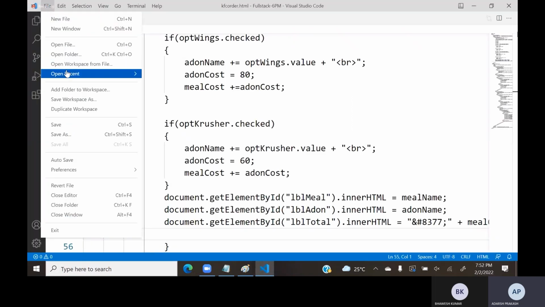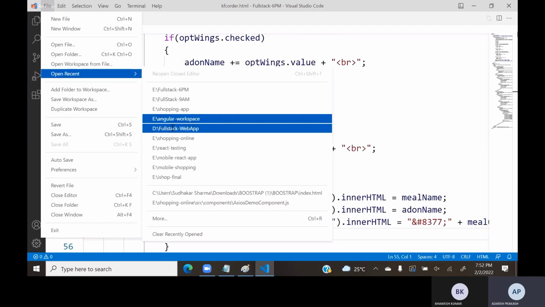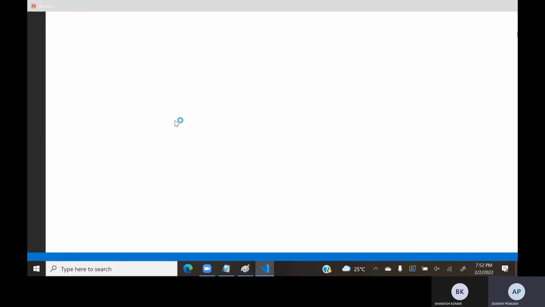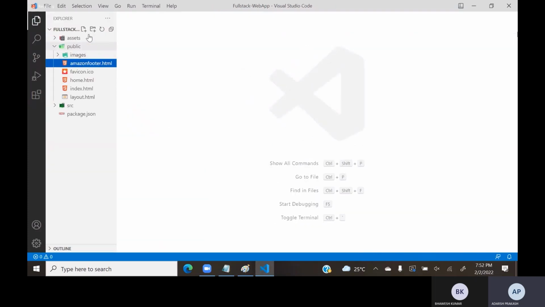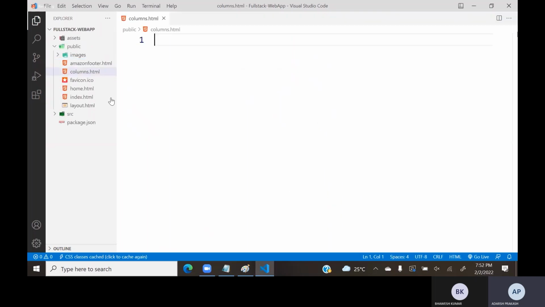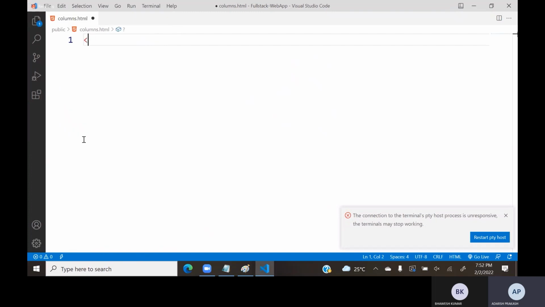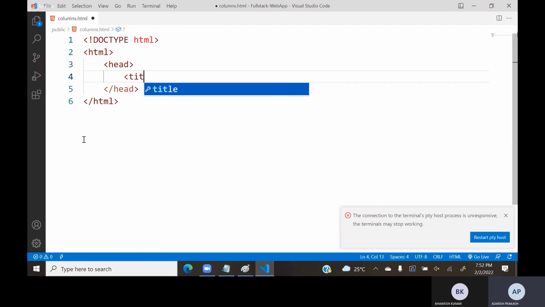Let's go to the project, and in this, let's create a page. I will add a new page called columns.html, and here I am writing doctype HTML, head and title columns.